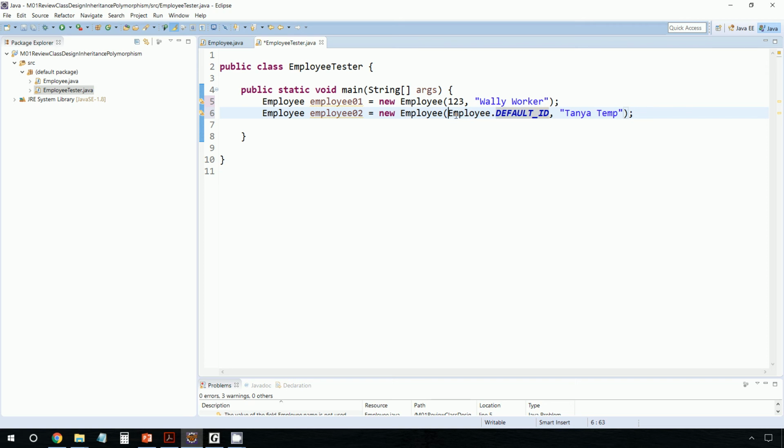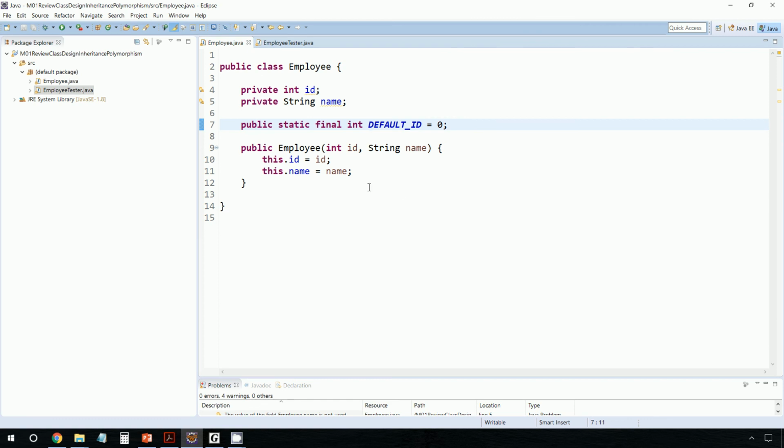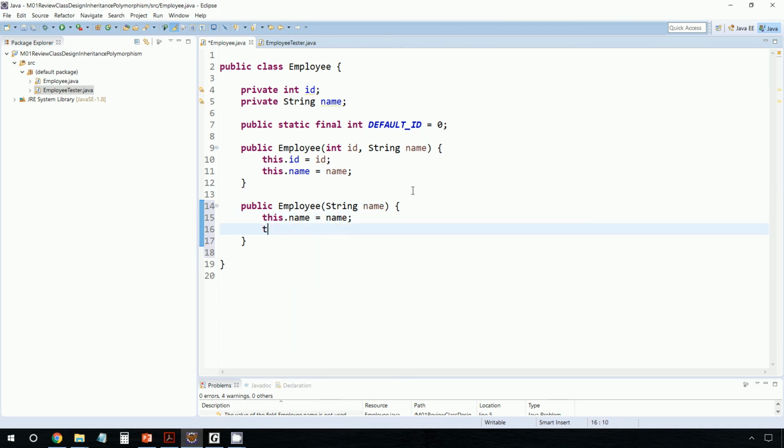But if there's a default value, I might want to give a more streamlined way for someone else to use my class. And how I can do that is I can provide another constructor. So I can provide a second constructor and say, okay, if you want to use the default ID, then you don't need to tell me the default ID. I'll just use it. You just pass me in the name. I'll use that name, and then for the ID, I'll assign the default ID. So this is typically how we'll set up our constructors. Usually you'll have one that takes in all the information, and then you might have additional constructors that take in less information and use default values for the information that isn't taken in.